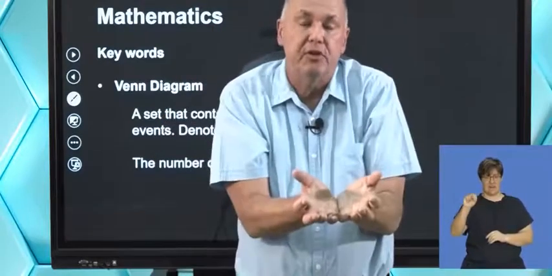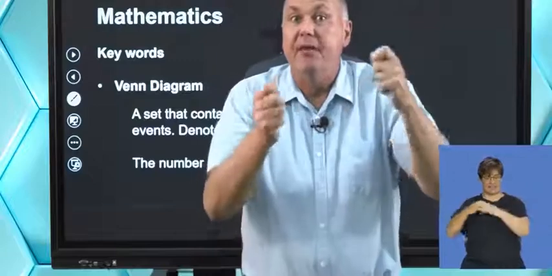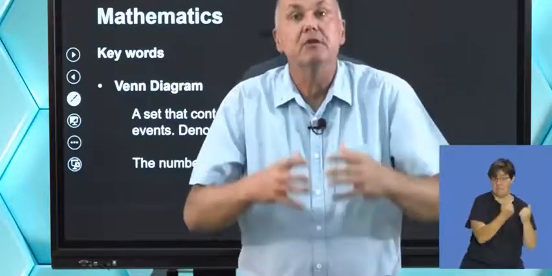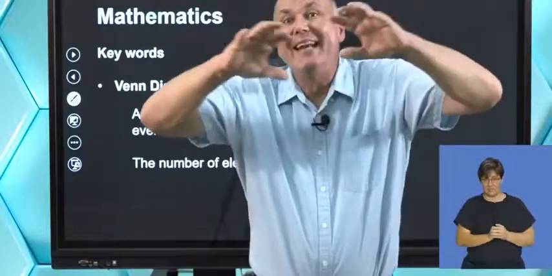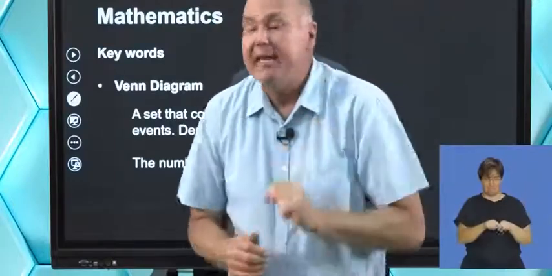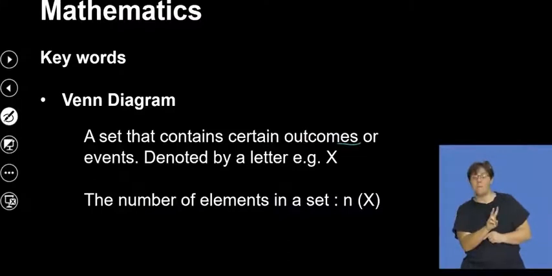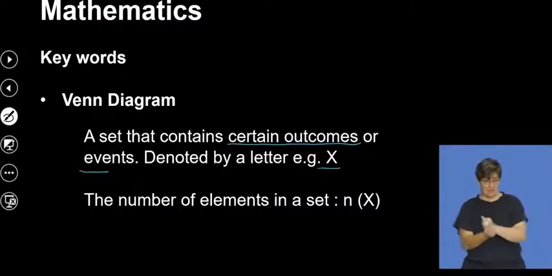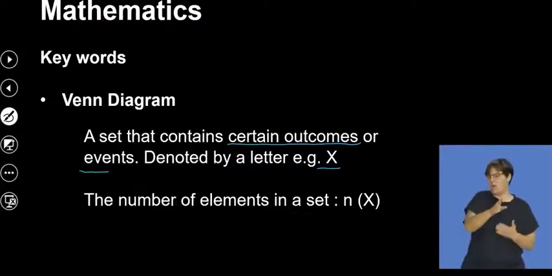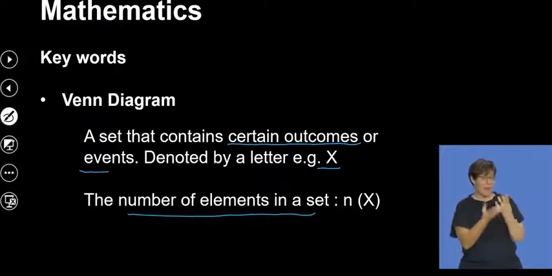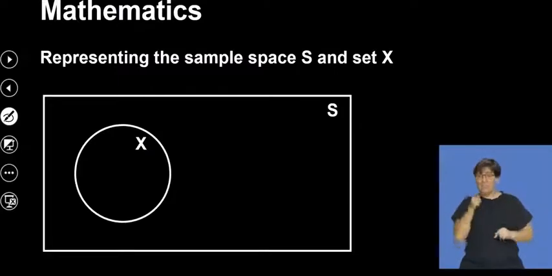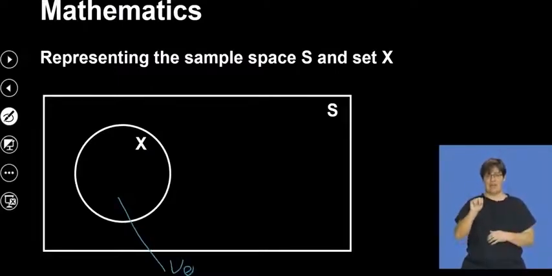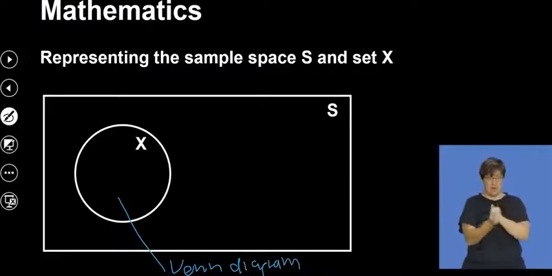A Venn diagram is represented as a circle, but it really is just a set — it could be a set of numbers, games, or sports; it's a list of things put into a particular grouping. Remember that it is part of the sample space. It contains certain elements or events, and we denote it with a letter such as X, A, or B. If we want to know the number of outcomes in a set we say it's N(X). To represent it graphically, we've got this Venn diagram of those outcomes or events that are part of the sample space, recognizing that it is within — not overtaking — the sample space.